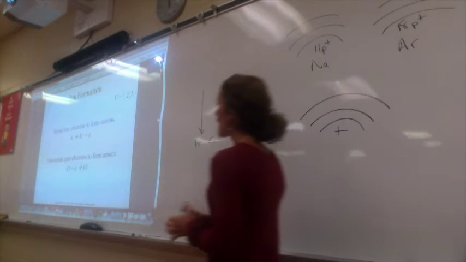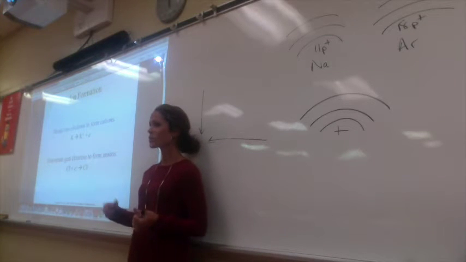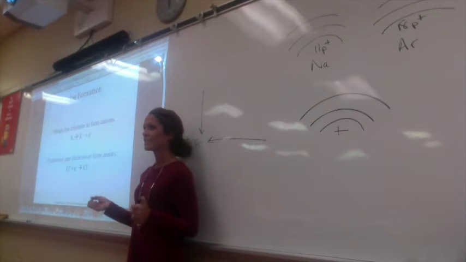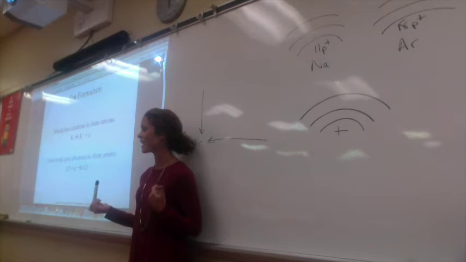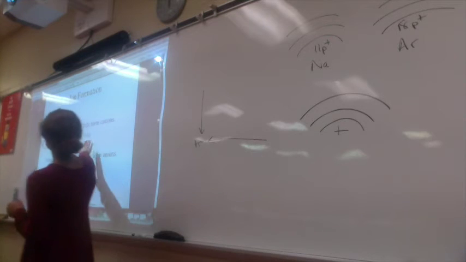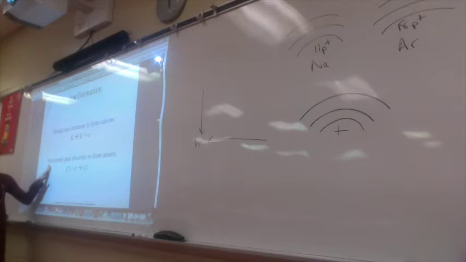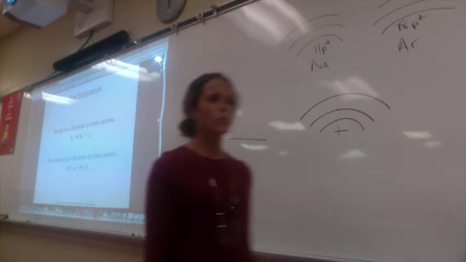Ion formation. Anytime that you're making an ion, you are either gaining electrons or losing electrons, right? So if I gain electrons, I become what? What's that ion called? An anion. If I lose electrons, I become what? A cation, right? So this is metals losing electrons to form cations, and this is just the general way we write them. And then this is nonmetals gaining electrons to form anions, and then again, that's how we write them. You know that, right? So you saw that in your homework. I think in one of the lectures we just used A for atom, but you can do it for any individual element. All right, so we're going to talk about what happens when you gain and lose electrons.